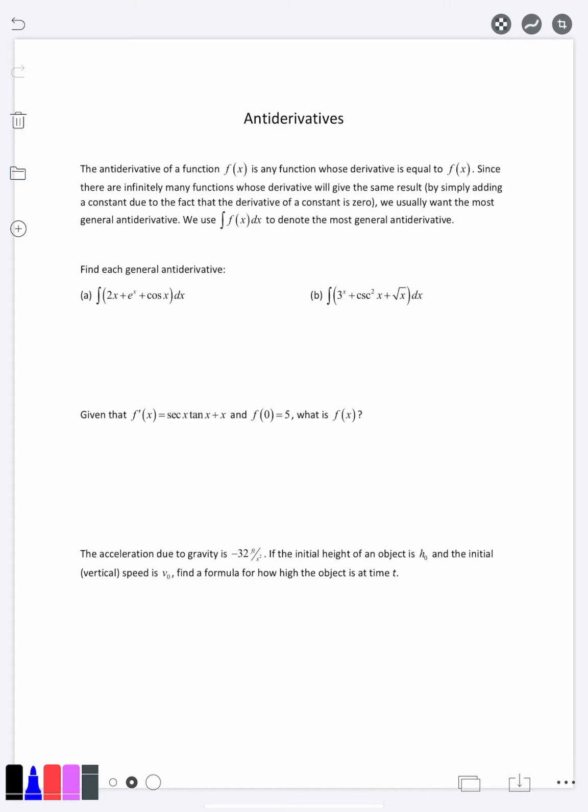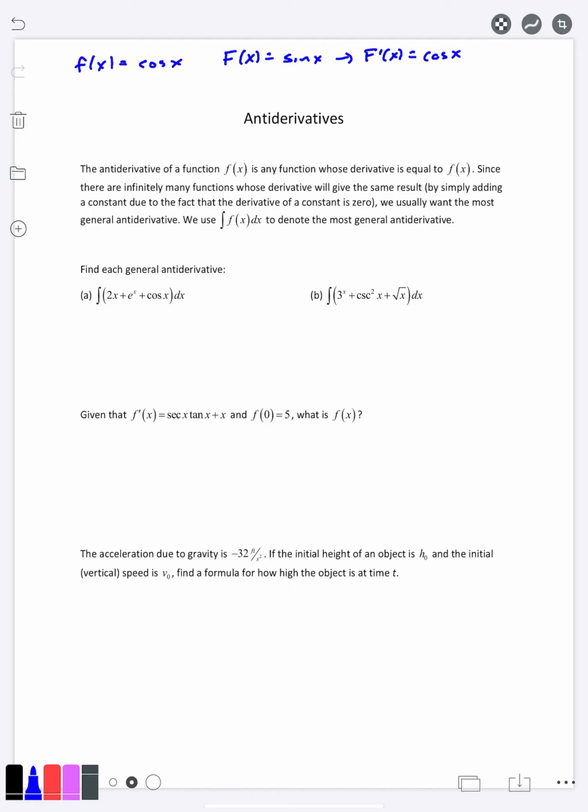If I start out with, say, the function f of x is cosine x, and I said, okay, everyone, think of a function that you know of whose derivative gives you the answer cosine x. That's what we're going to call our antiderivative. Most of you would probably say capital F of x is going to be sine x. And that is correct, because the derivative of that gives you cosine x, which is what we are trying to get. So that means the antiderivative of cosine x is sine x.